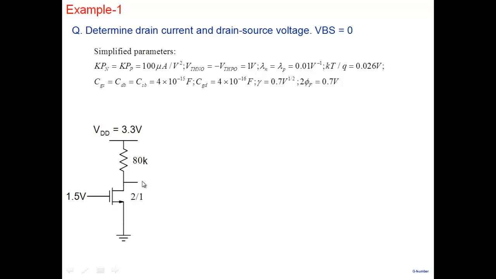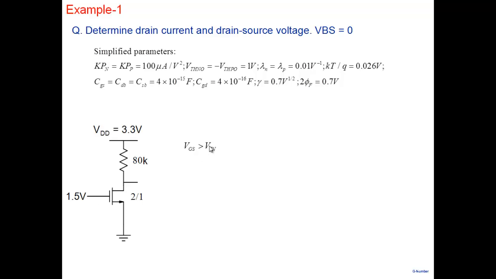All right, so even for this very simple case, the first thing to keep in mind, when you see a circuit like this and you see 1.5 volts, is to figure out: is my transistor on? Is it biased above threshold or not? 1.5 volts is VGS, and so we look at the threshold voltage. Threshold voltage for NMOS is 1 volt. And 1.5 is greater than 1 volt, so I know the transistor is biased above threshold.